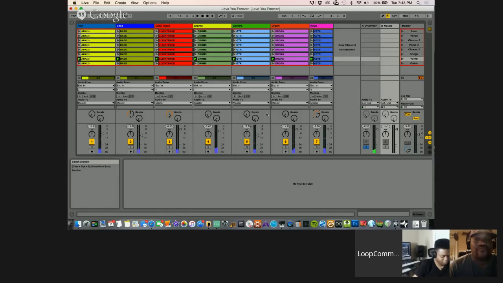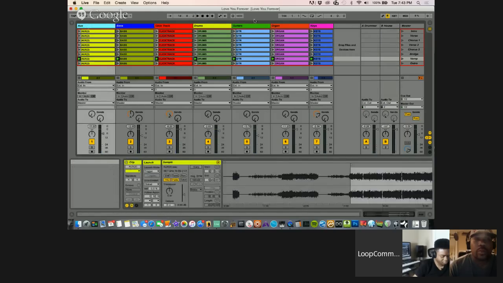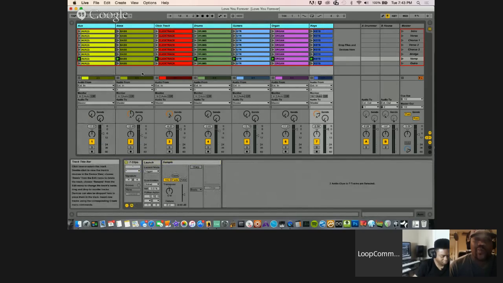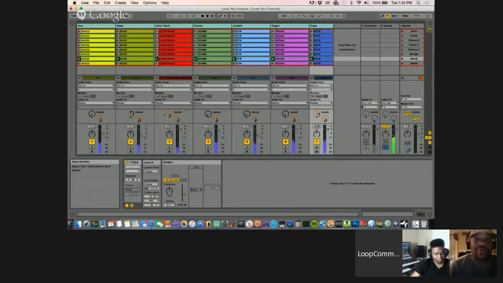So you would do the same thing with your house mix. You could easily go over here and click on aux, then go over here to keys, hold down that famous shift button and click it, and then go here to sends B and move all of them up to send them to the house. So now when I press the vamp and solo house mix, that's everything. And that's going out to your sound system, to your front of house, to whoever's doing sound or what have you, gives them a mix that they can work with and control the overall level and mix it in with live vocals and live keys and everything.